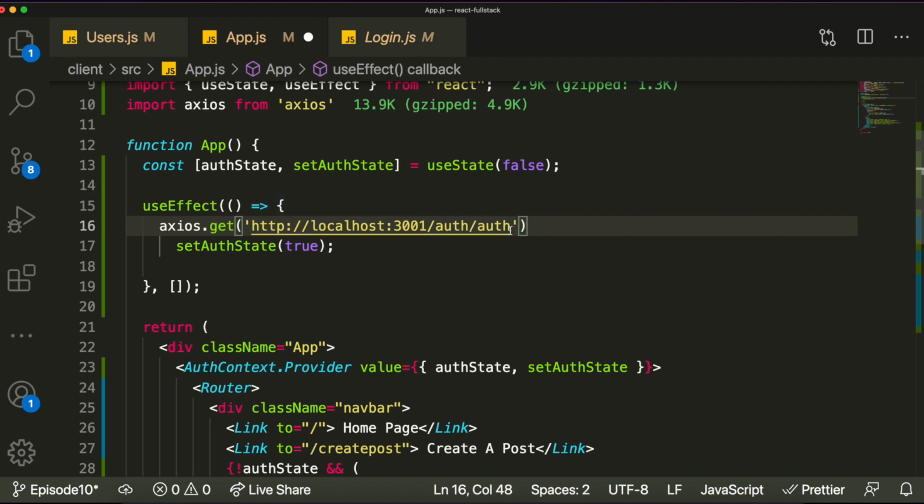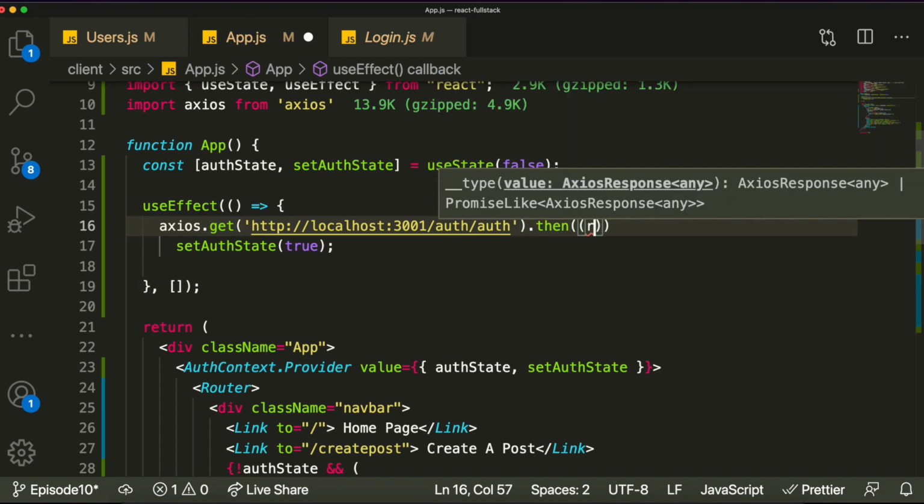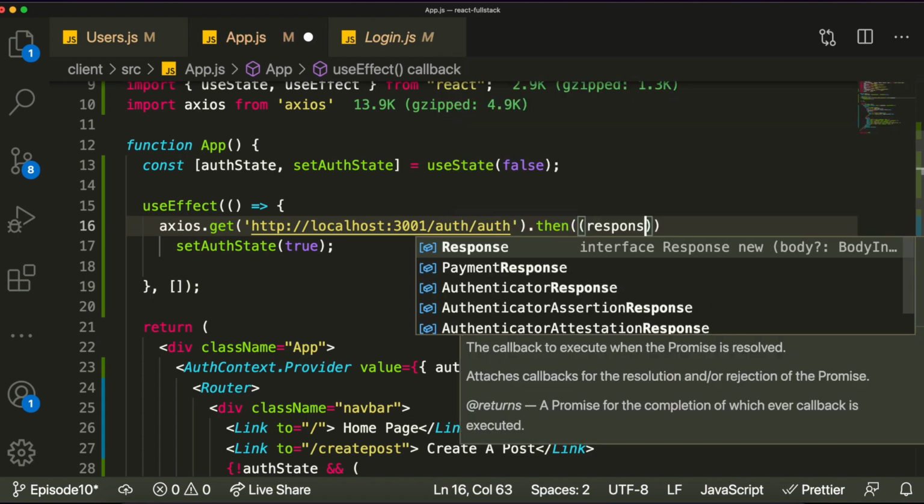Sorry if you're confused. If you have any questions about this, just write down below. It's just that the route for logging in and for user information is called auth, and then I, for example, called it auth again. So this is just some dumb stuff, but basically this is what we're doing. And at the end, if this doesn't return any error, we're going to grab the response like this.